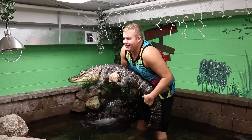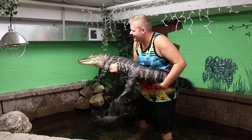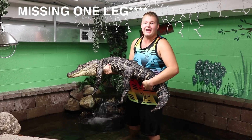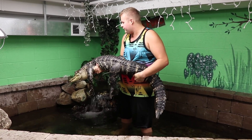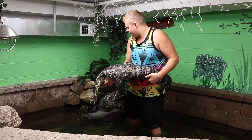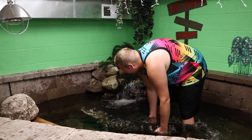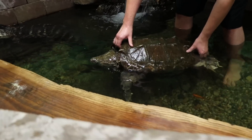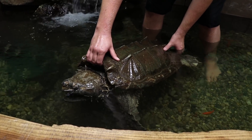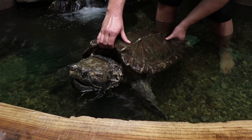This is RJ, the American alligator. You guys can see he's only got one leg — it was sadly taken by another one of his tank mates several years ago. But as you can see, alligators are totally cool with only three limbs. He is just a super cool creature. There's also a huge alligator snapping turtle here. I don't really want to pick him up because I don't know how, but he is a big boy.